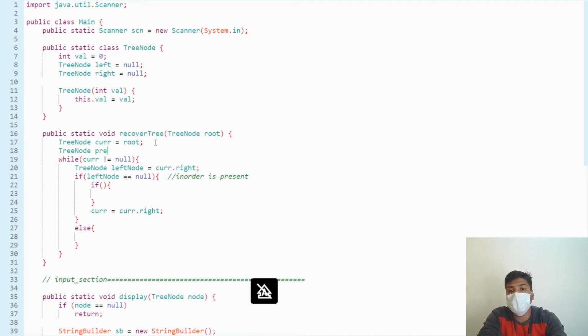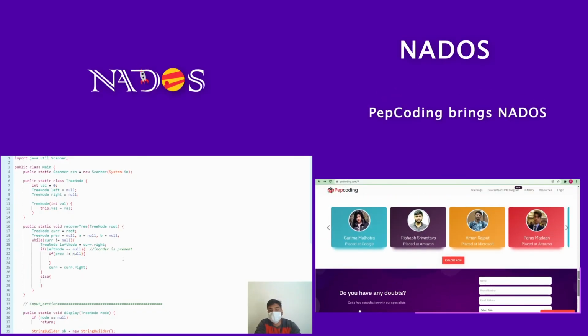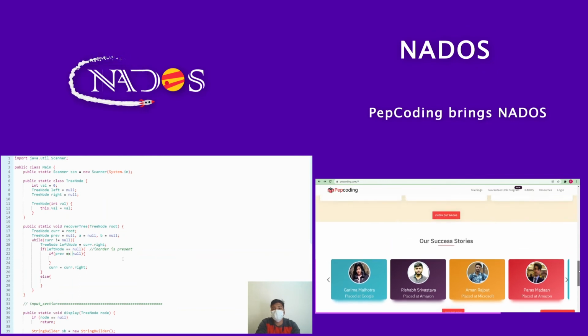TreeNode previous equals null, and A equals null, B equals null. Okay, so I'll do this, and I'll simply check if previous is equal to null.